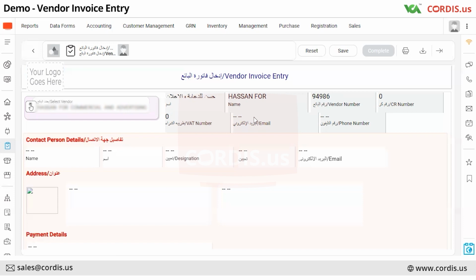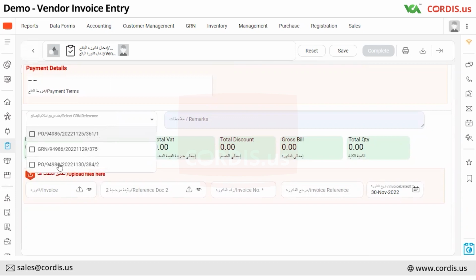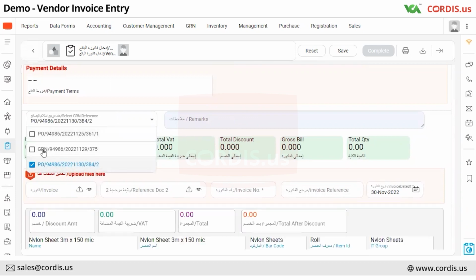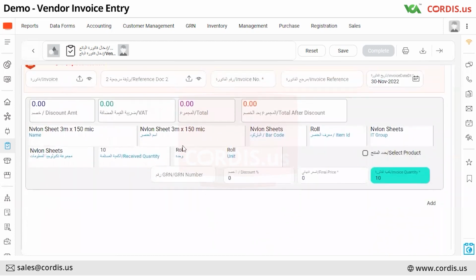The two reconciliations, goods receipt reconciliation and price reconciliation, we will do at the time of vendor invoice entry. So here we will select the vendor first. After that, we can see how many approved goods receipts there are under this drop down. So we will select the approved goods receipt. We can select multiple if there are multiple purchase orders or multiple goods receipts associated with a single invoice. Otherwise, we will select only the particular goods receipt as per the invoice. So we will select the reference and we will be able to see all the information.